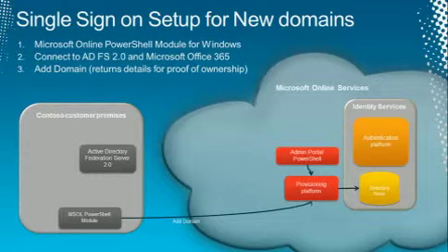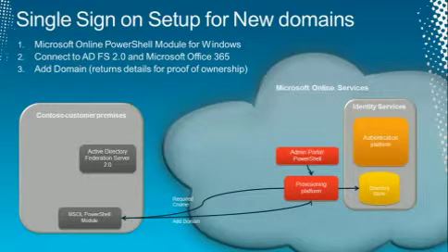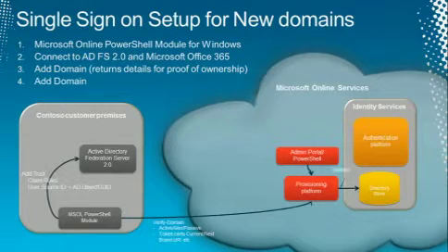And what it'll do is return back to you a DNS entry that says, great, in order to prove you own this domain, go and do these steps. Once you've done that and proved you own the domain, you call add again. And what we do there is a couple of things. First of all, we verify you own the domain, by making sure that from the cloud we can find that DNS record you created. And if that all works, we go off and talk to the ADFS server, and we add a couple of things to it. First of all, we add a bunch of claim rules to the relying party trust that we created.